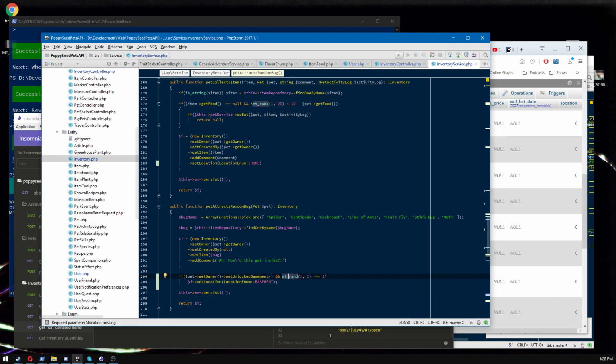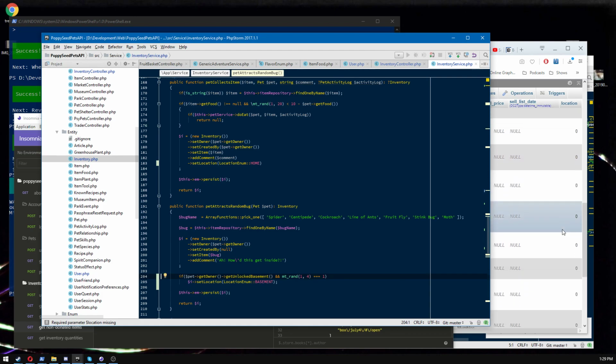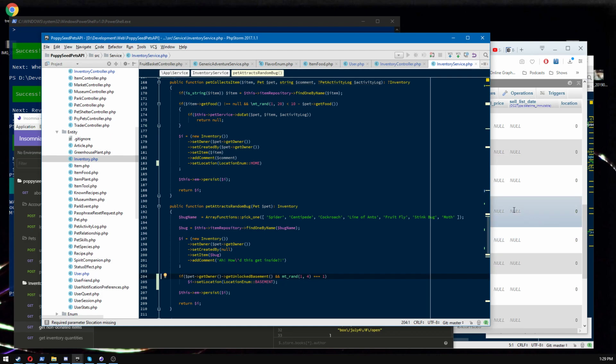That's where the pets are actually coming in, so it should maybe be a little more common. Let's make it so only 1 in 4 bugs go into the basement. The fact that I even think about that logic is stupid. No one's going to notice that. It's like, oh, it's because pets come in through the front. Like, right? Like, what? No one else is going to have that thought process, but whatever. Here it is. There's a 1 in 4 chance that when pets attract bugs, they go into the basement.